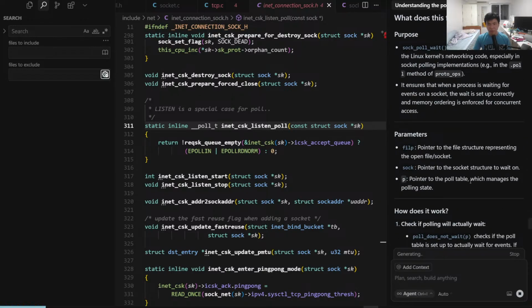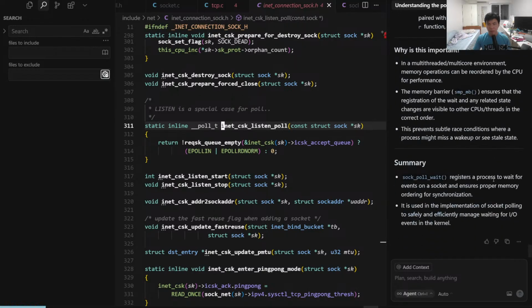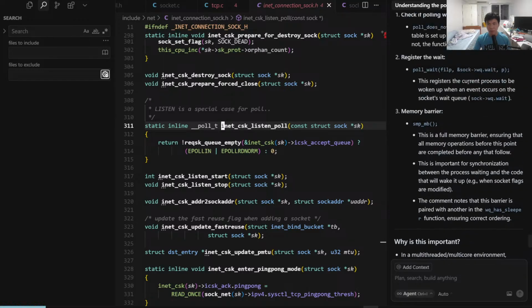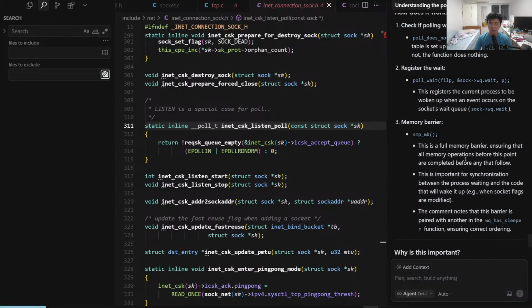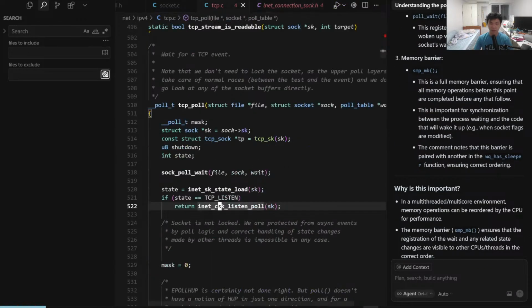There's some kind of memory barrier here that I will gloss over because I don't really want to deal with complexity now. Okay, so this is where the wait queue happens. The wait queue happens over here.